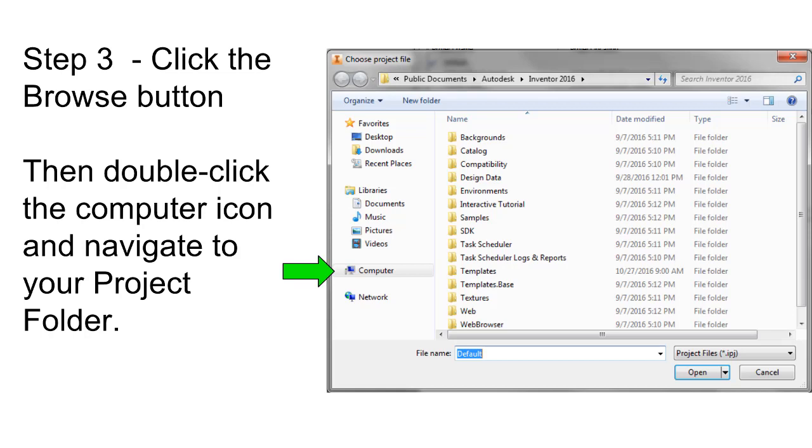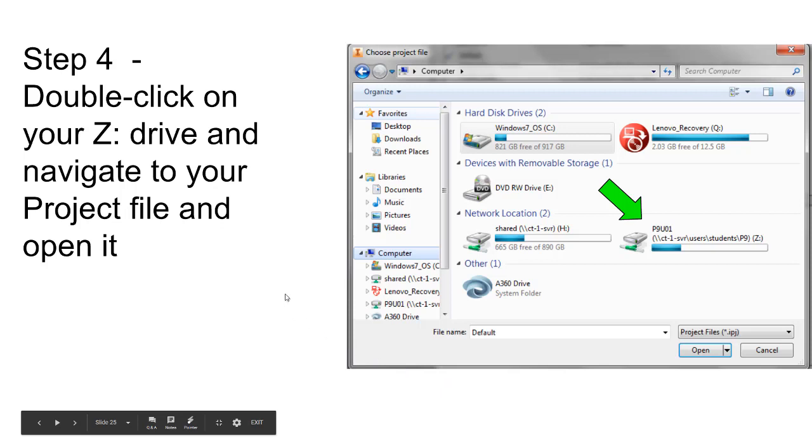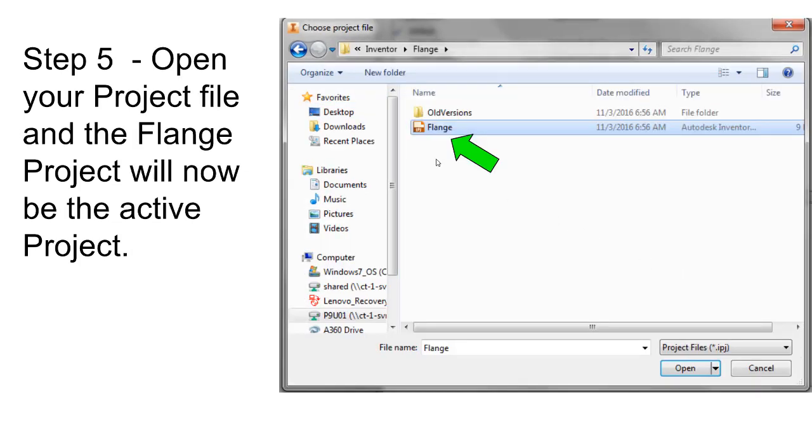You will now be in the computer window. Double-click the computer icon and navigate to your project folder. Step 4. Double-click on your Z drive and navigate to your project file and open it. Step 5. Open your project file and the flange project will now be the active project and you can begin your work.